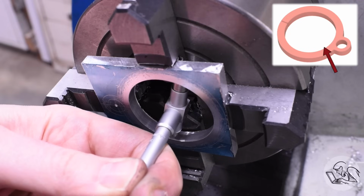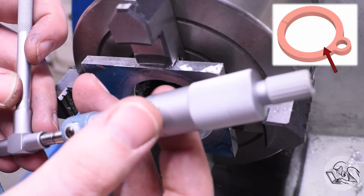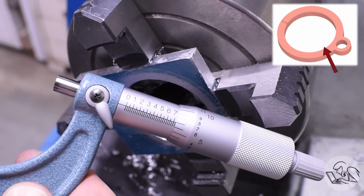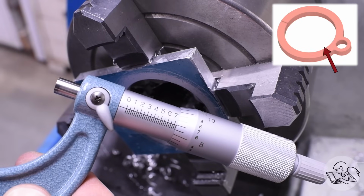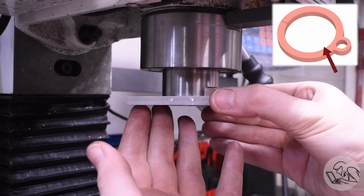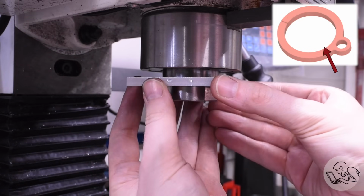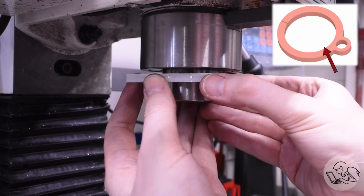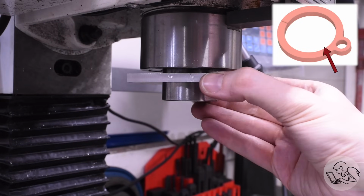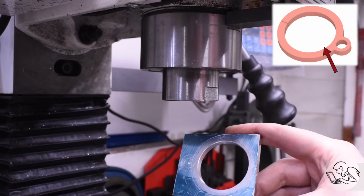Telescoping bore gauge will reveal the truth here. Survey says 1.732. I'll take it. Quick test fit on the spindle here, and that is good. That's what I was hoping for. You can slide it on there pretty easily, but it's a very close fit, so the clamp doesn't have much work to do. That's kind of what you're looking for with a part like this.